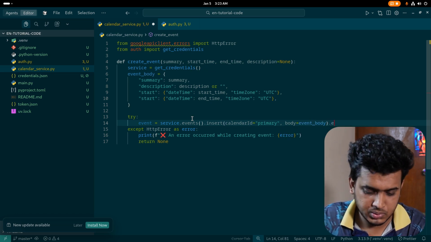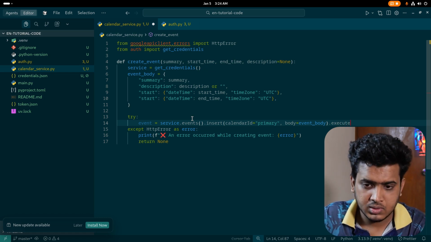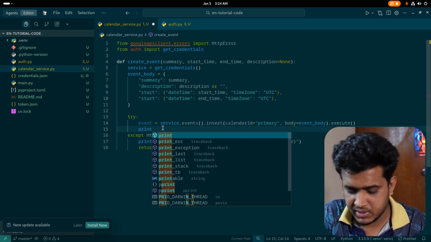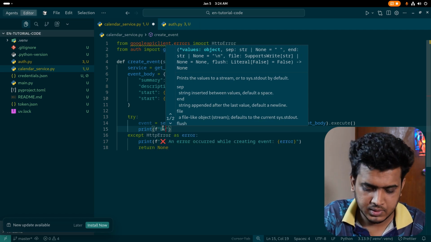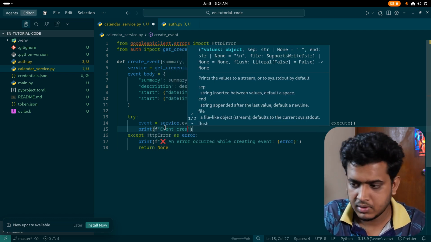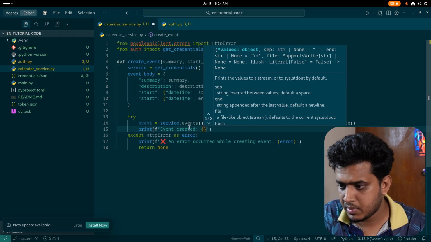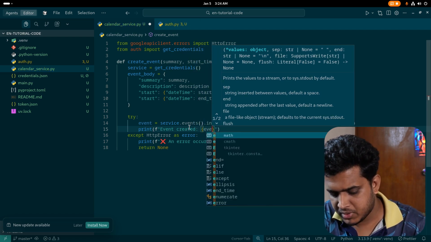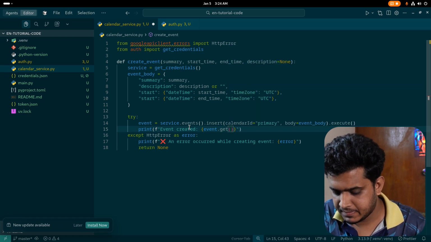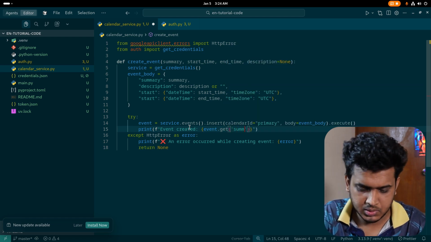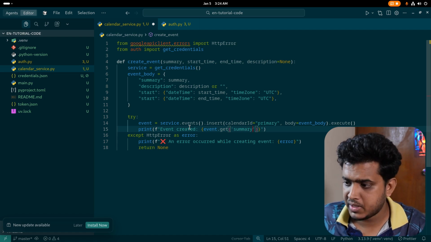Then we need to execute. Print, it will be an f-string: Event created, event.get summary.